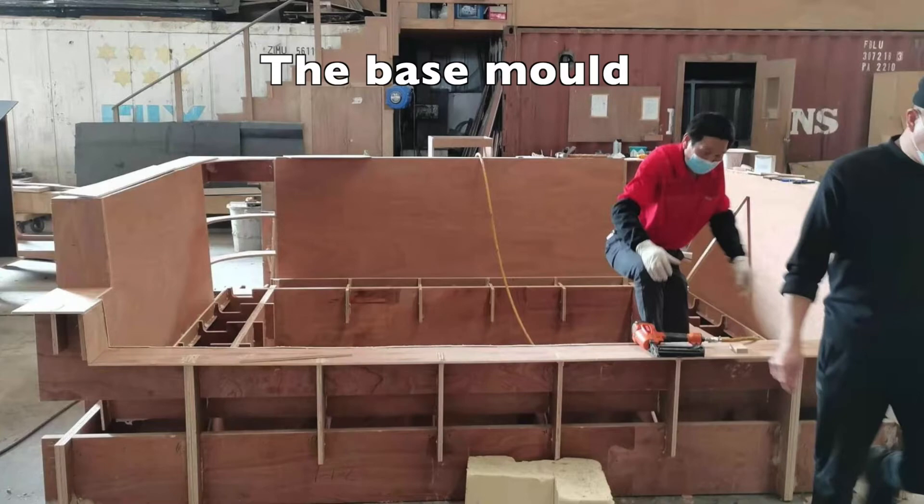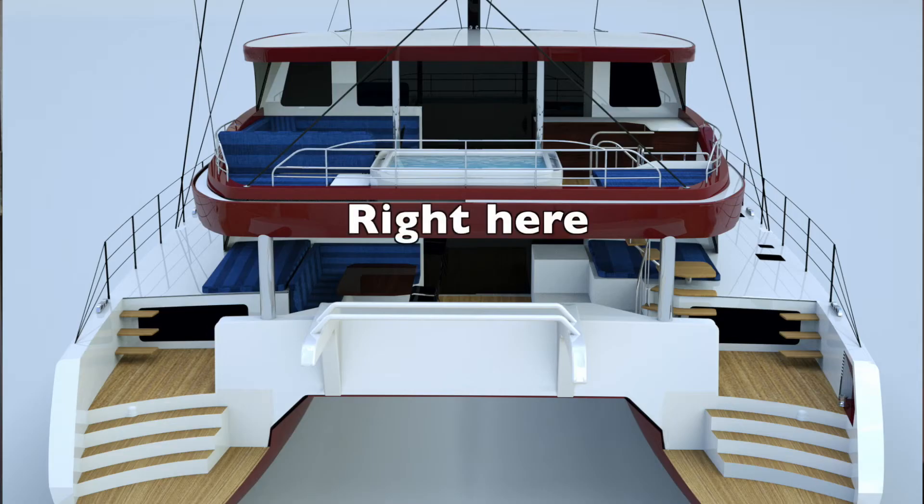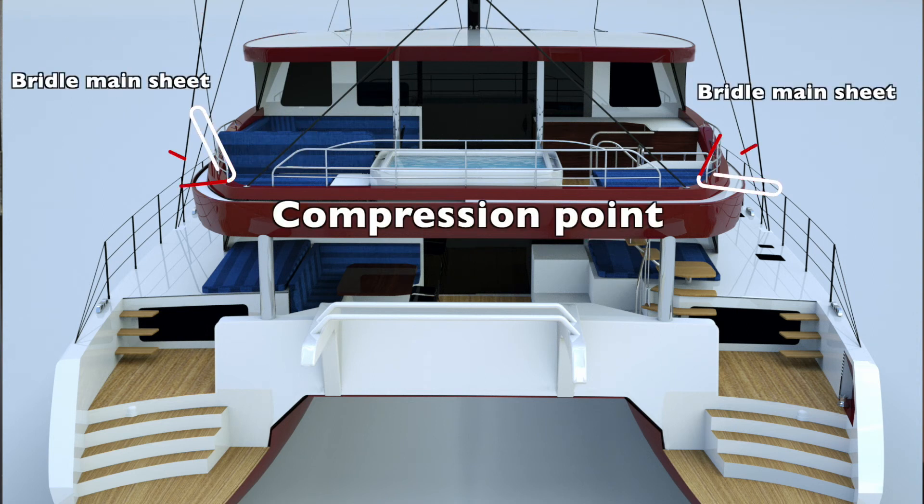As you might be aware, we have a hot tub going onto our flybridge. The actual hot tub will be dropped into this mold here. We have a large crane to deploy the jet ski that comes out of our flybridge deck, just behind where the hot tub will eventually sit. Superior design and engineering went into this area of the flybridge, which will work together with an additional carbon girder bulkhead behind the hot tub to provide structural support not only for the hot tub but to support the mounting of this crane and absorb the large compression loads from the bridle main sheets that run across the tub.